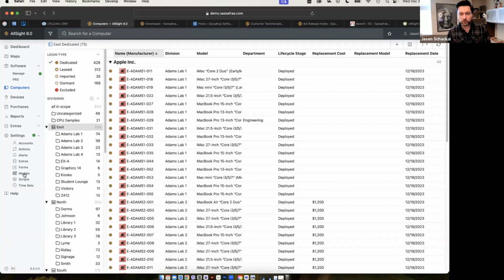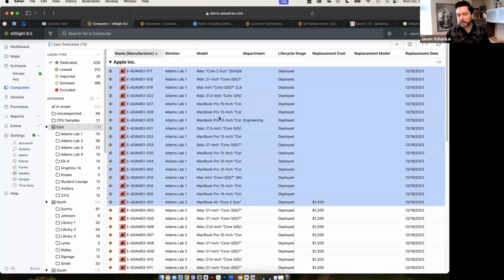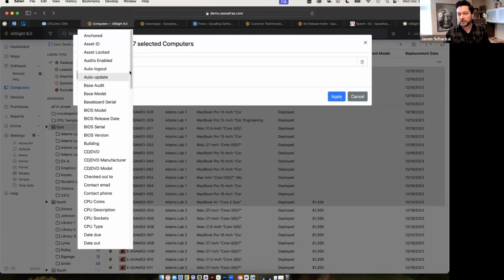Another thing that you can do that is new. So previously, if you were using purchase records for your hardware purchases, you could create the purchase record in the web, but there wasn't an easy way to link a large volume of computer records or device records to their corresponding purchase in the web UI. So you could create the purchase record and you could go one by one into the computers, but you couldn't link them. So the web UI now has, when you right click on a selection of computers and go into quick edit, one of the available fields here is now purchase.